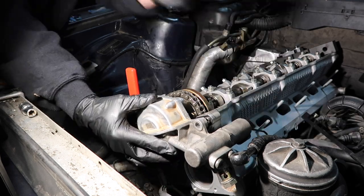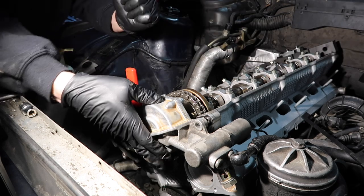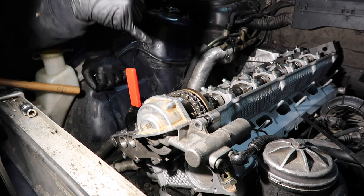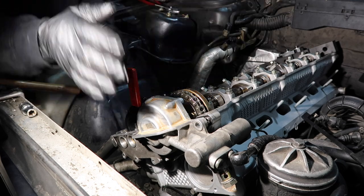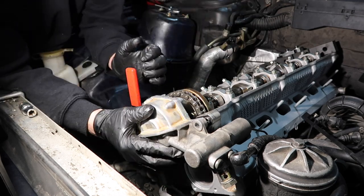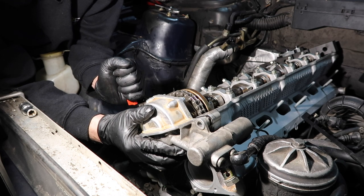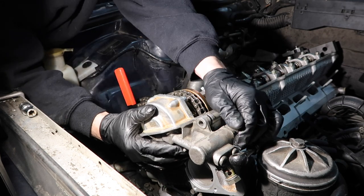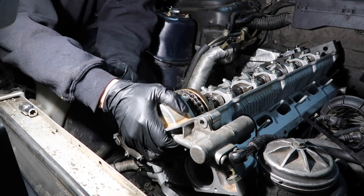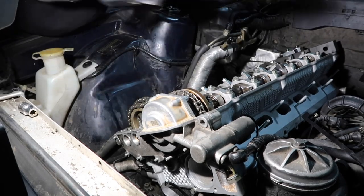And now what we want is we're going to turn the exhaust sprocket tool clockwise or counterclockwise. And we want to catch the Vanos gear on the first spline. It's kind of hard to explain, but as we turn this, we push it in and it's supposed to catch on the very first one. So let's see if we can do this first try. There we go. And that aids in helping it install. Okay, great.